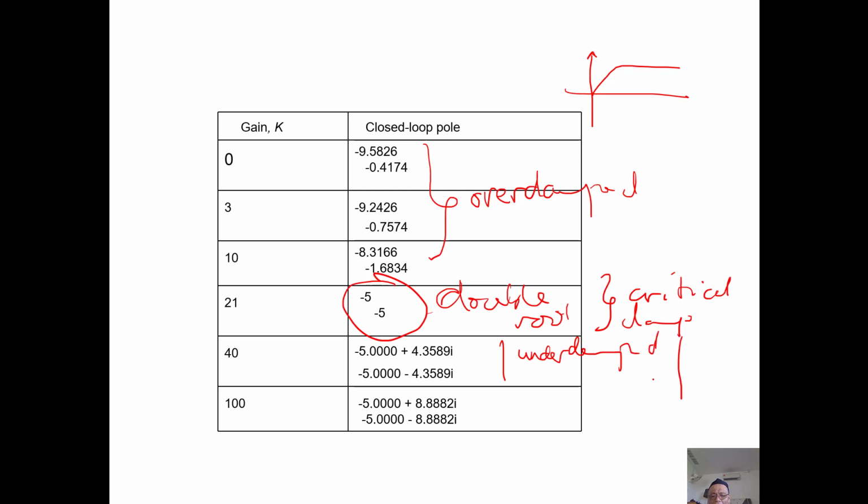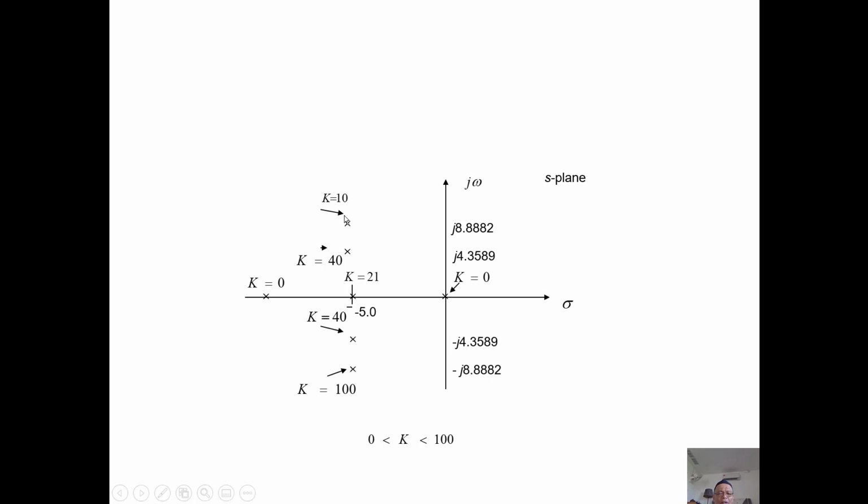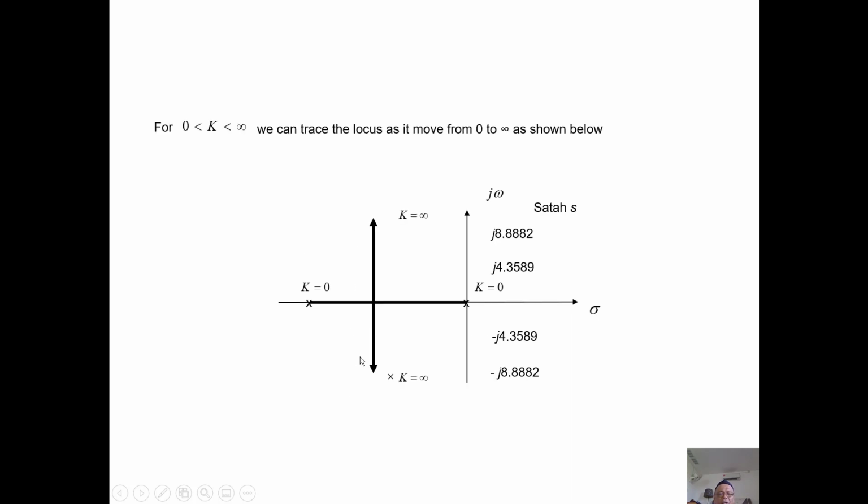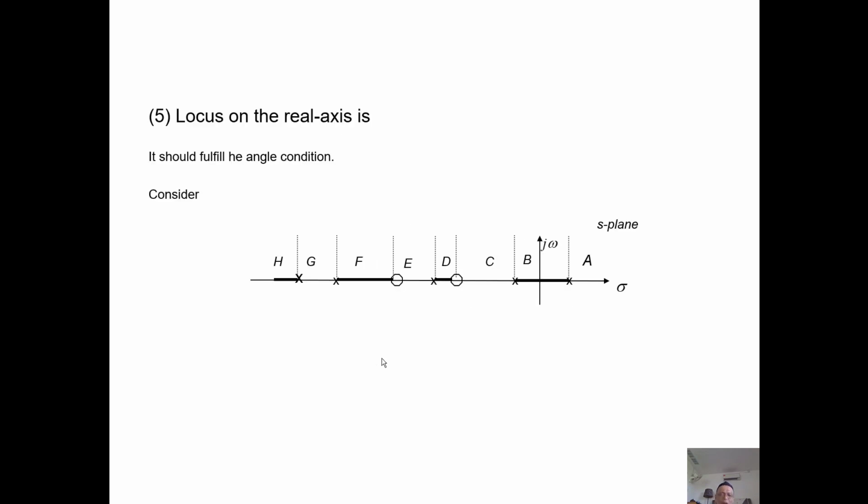And if you remember underdamped, how does it look? It looks like there's an oscillation. Okay, so you see that this is the value, and as you increase K, it is like this. And then you can plot. So you see that at K = 0, the root locus starts from here, and then the root locus will move, and then it will split out from here. So this is the representation. If you put K from 0 to infinity, this is the locus of the roots for the closed loop poles. So now you have plotted your first root locus. Okay, now we look into the fifth point, locus on the real axis.